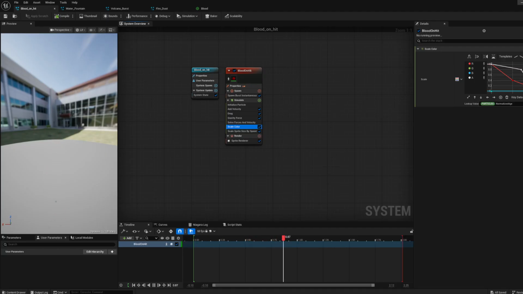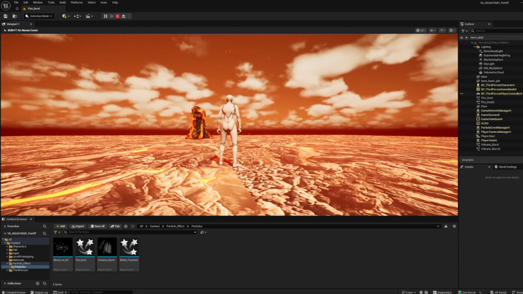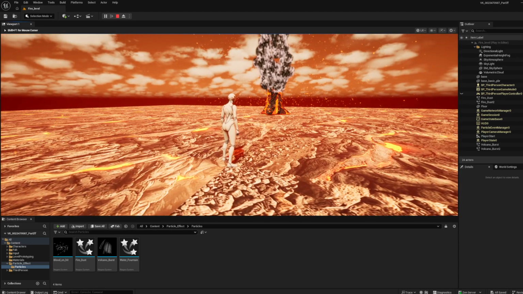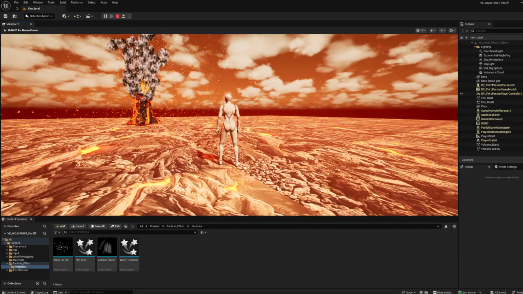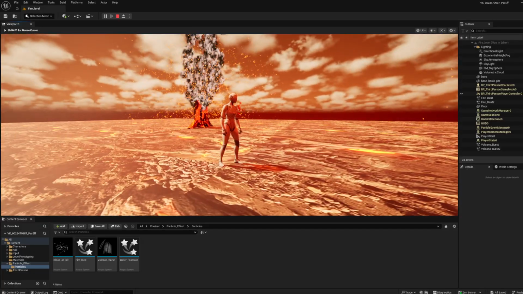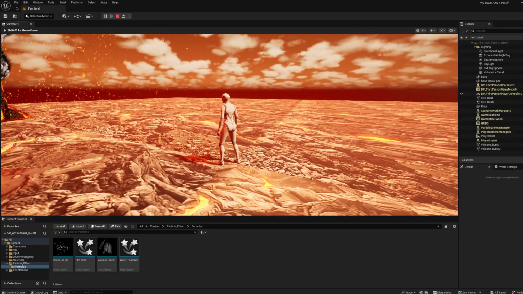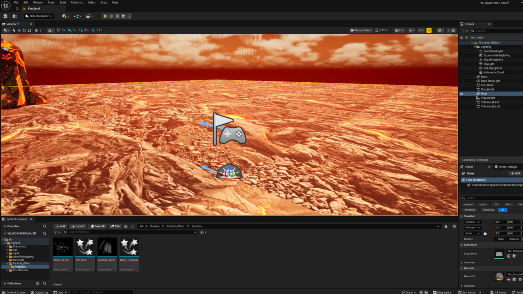Now we'll see how this works in the game. If we start this game, for demo purposes I have only one character, so there is no hit or anything. I'm using a keyboard layout, so I'm using the K key to initialize the effect. If I press K on my keyboard, you can see that the blood drops are falling from the head. This is a small particle effect I created for blood, and it can be used across all levels. Now we'll move on to the next particle system.